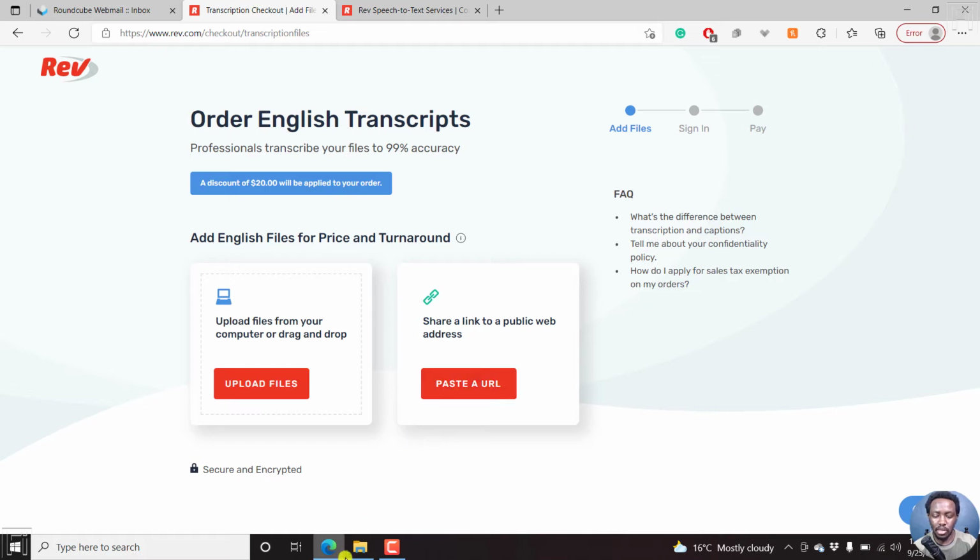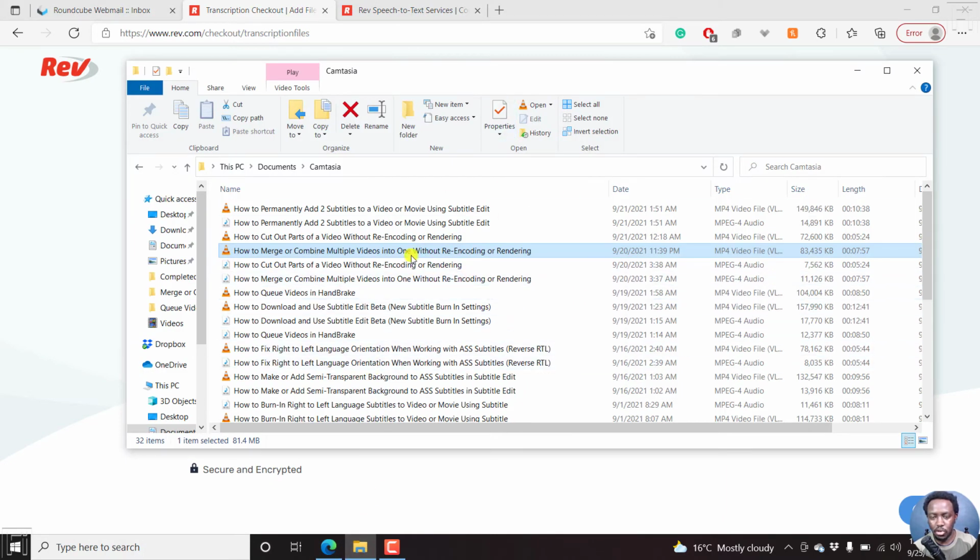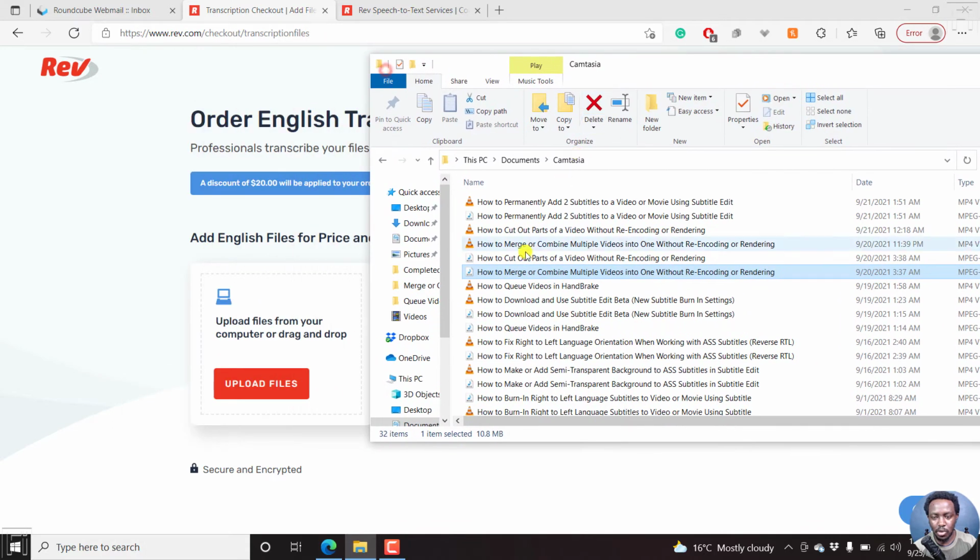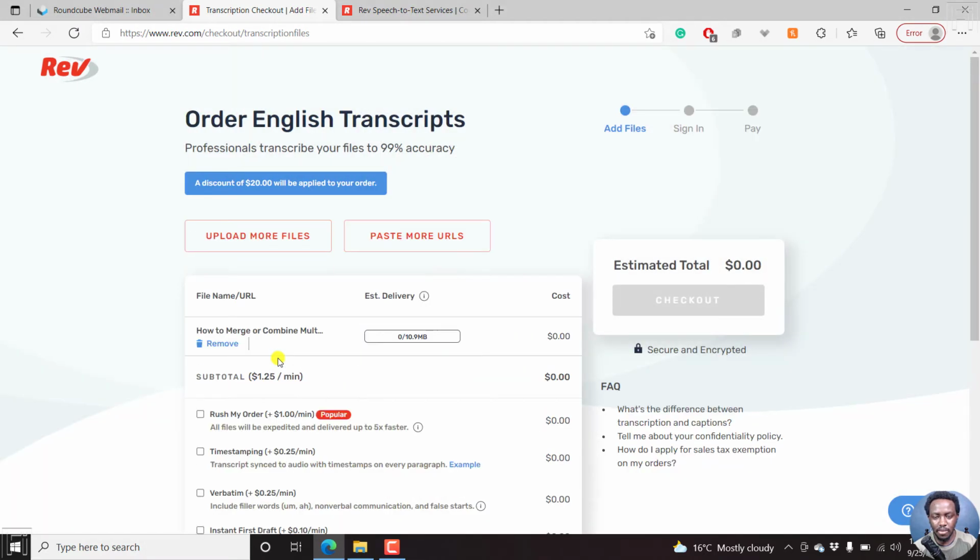So we're going to upload one of the audio files or video files here. Actually, let's go with an audio file. It's a little bit smaller. Let's just drag and drop it inside there. And once we do that, it's going to start uploading onto the platform. So it really depends on what we want. There are different options that you can choose here.